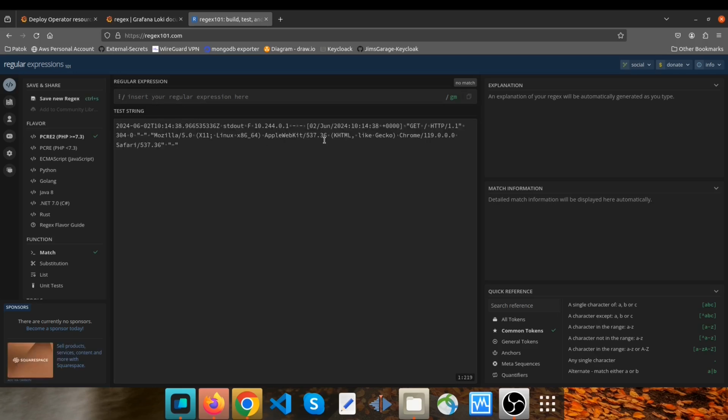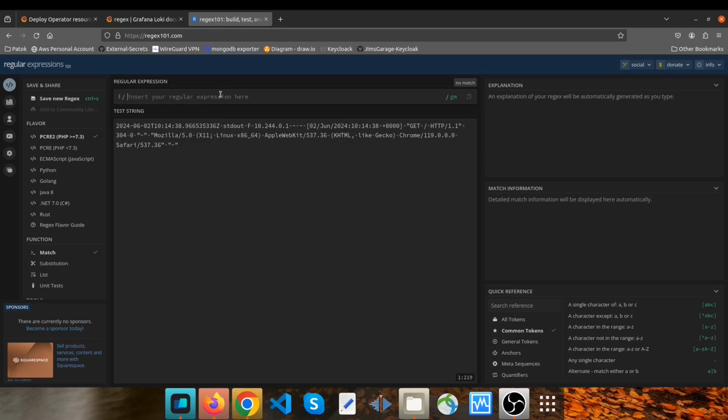Then I'm going to extract the HTTP method from this example. In this example, the HTTP method is get. But in another example, the HTTP method may be different. For example, it can be put or post or delete or something like that. So I'm gonna extract the HTTP method from our samples, from our Nginx logs.